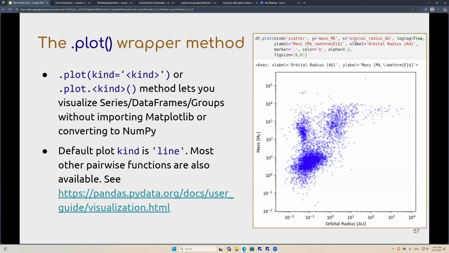You can give it markers, colors, opacities, and you can even specify the figure size. But as you notice, this gets kind of long and hard to read. So it's not the best if you want to distribute this code, and it's not as good as just using matplotlib if you want to produce publication-ready plots.